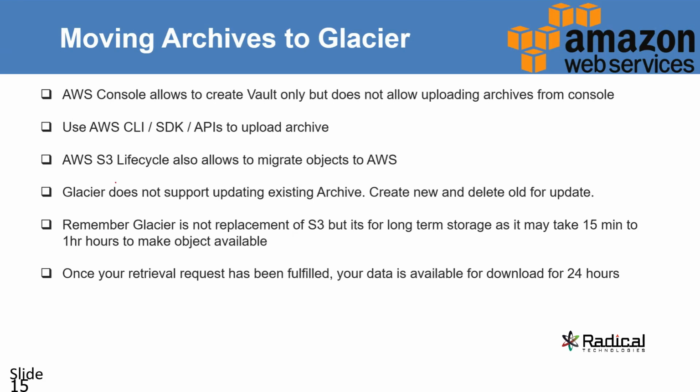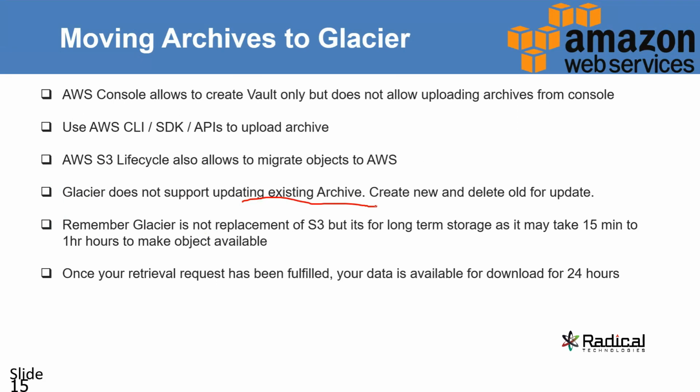Lifecycle, I have not talked about for S3. AWS lifecycle is also allowed to migrate the object. We'll talk about AWS S3 lifecycle later. For an object that you already uploaded into the Glacier, if you want to upload it again, you need to delete it first and then only you can upload. You cannot replace the object.